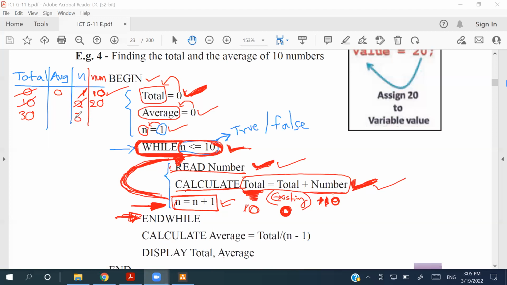It is not something very alien. n minus 1 means whatever value you got for the moment will be reduced by 1. So if the value of n is 12, n minus 1 is 11. Likewise. Okay, so then the value of n is increased. That means we are on this particular statement. Now what are we going to do?